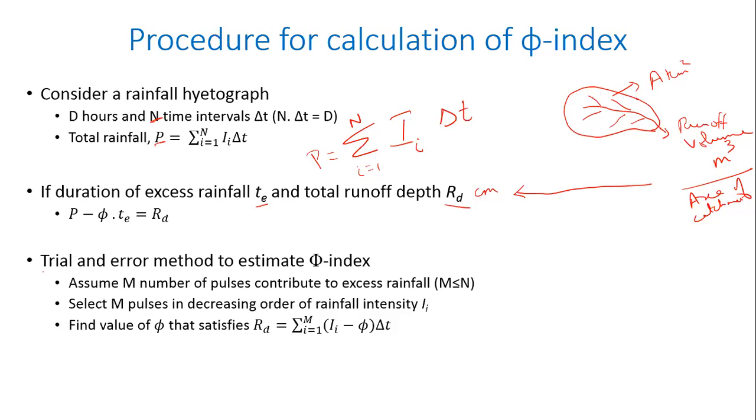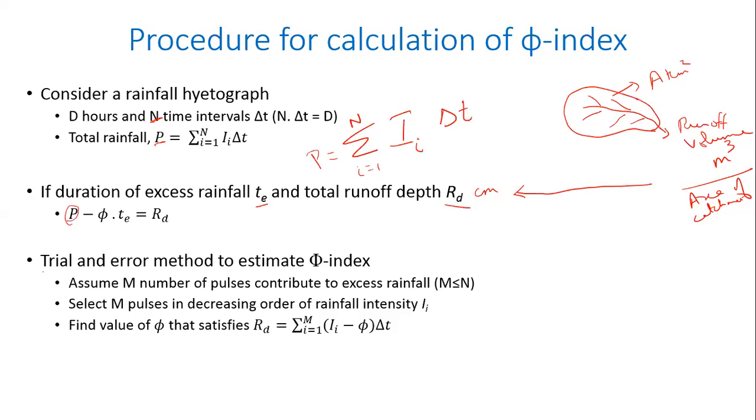I see your question now, Aditya. You're wondering why it was this P over here. Yes, you're right, this is a little bit misleading. I'm sorry. Now I understand why you said that. This is the second equation that I've written, and that's the correct one. What I should have said is, in that excess rainfall duration, how much total rainfall was received. Instead of using the total rainfall P, I should have just used that. Now when I see this equation, it makes sense to me.